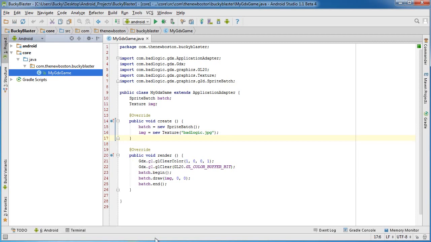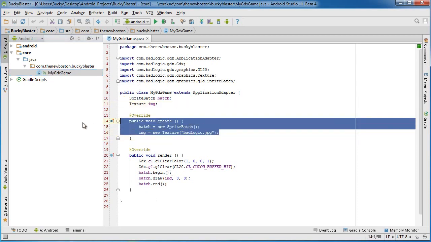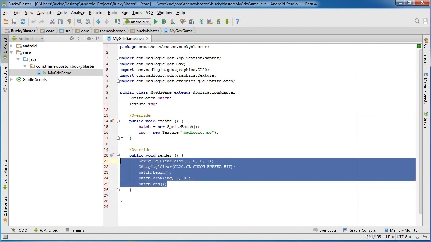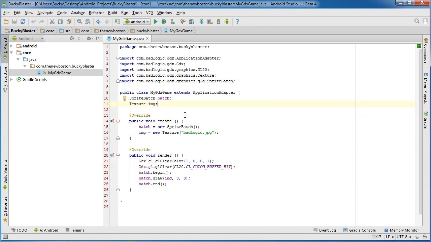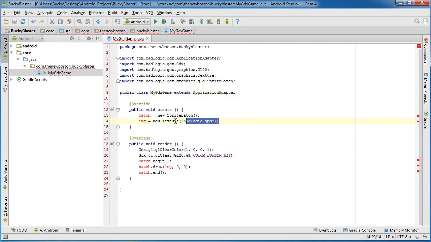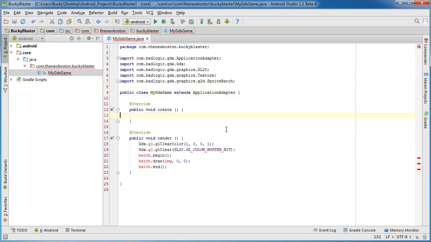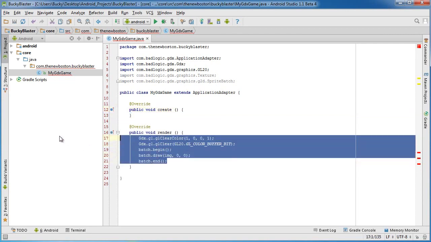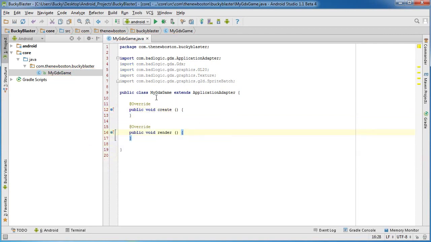So now what I want to do is actually explain what's in this file. In this file, again, we have a bunch of stuff that's created by default, the image and the background and so on. However, to make things really simple, just for this first demo, here's what I want to do. I want to delete all of these variables, all those objects, and also delete everything inside your methods. So right now, what you're looking at is a blank project.